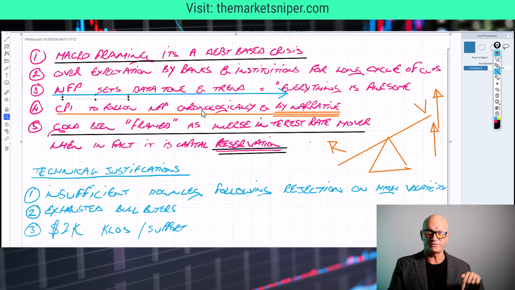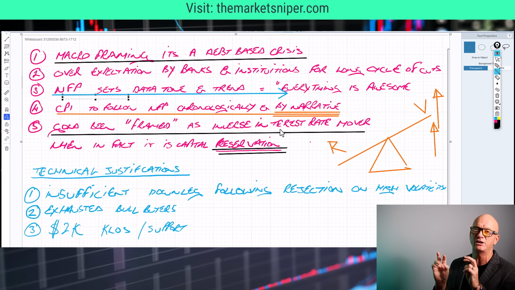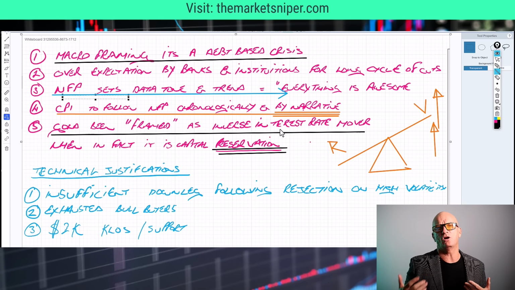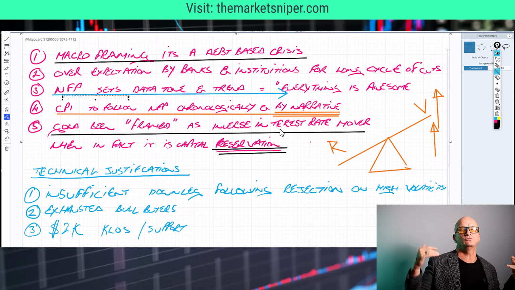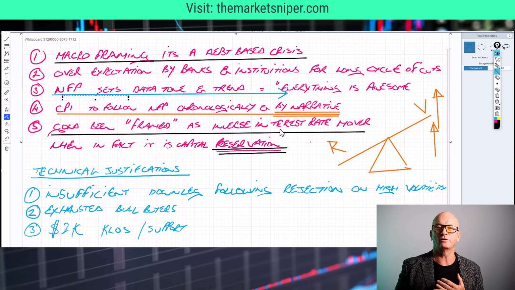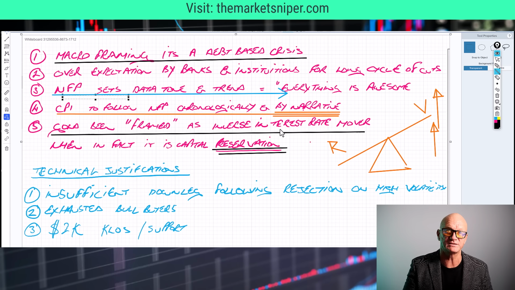So capital preservation era is our time. And the inverse, what it's being treated like at the moment, gold, and this is the success of the framing of the narrative, is that gold is now an inversely correlated interest rate mover. So interest rate go down, good for gold. Interest rate go up, not good for gold because it doesn't pay any yield or interest, as Warren Buffett so much liked to say. Well, we don't care.